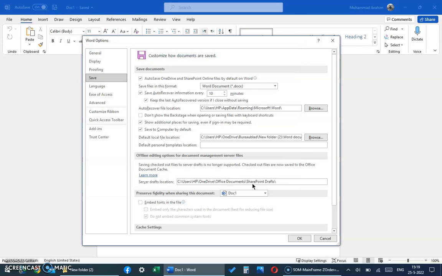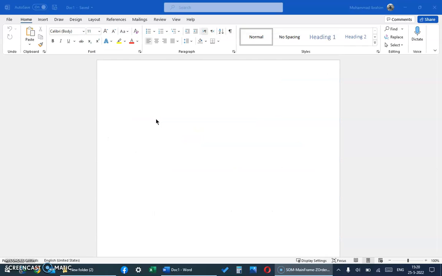Hit on OK, and the new documents are going to be automatically saved with this route, and then I hit OK.